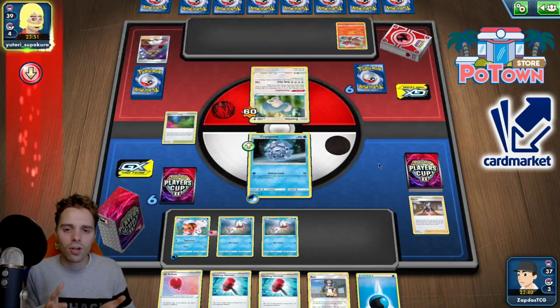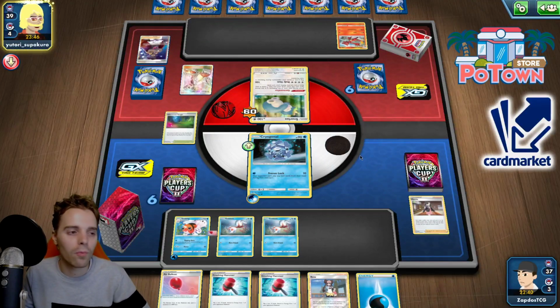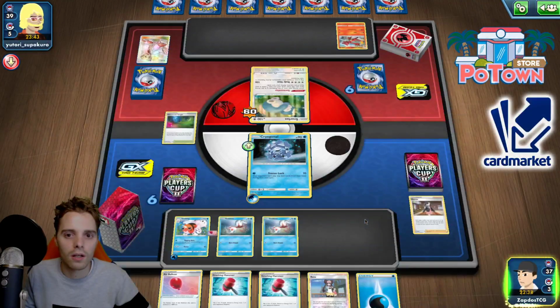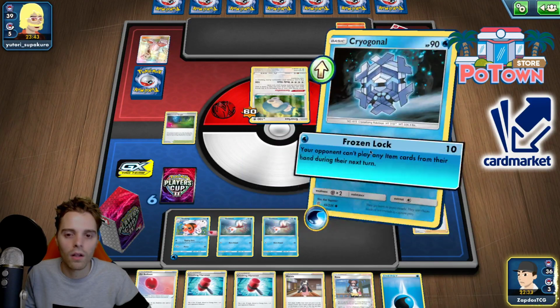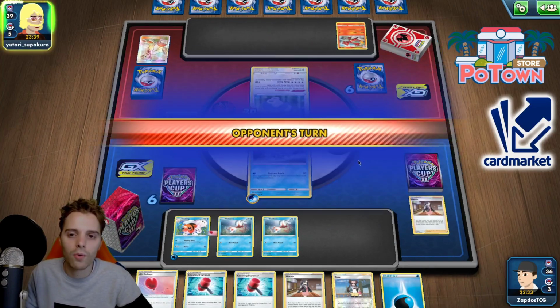You know how the Netherlands are with, of course, Sander Wojcik and Attila G now also playing with a weird deck. The only concern is that we just need to get rid of all of the opponent's Pokemon. Okay, he's not doing anything at all. Yeah, we're just gonna Frozen Lock until the Snorlax is gone. He probably will attack with Charizard later.